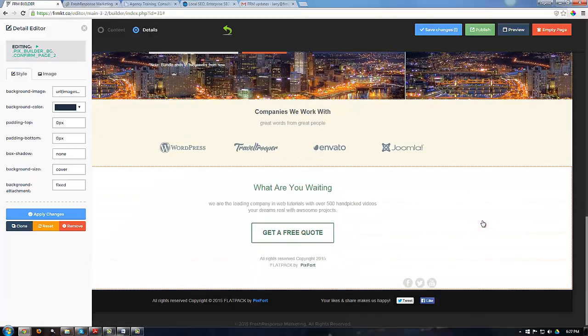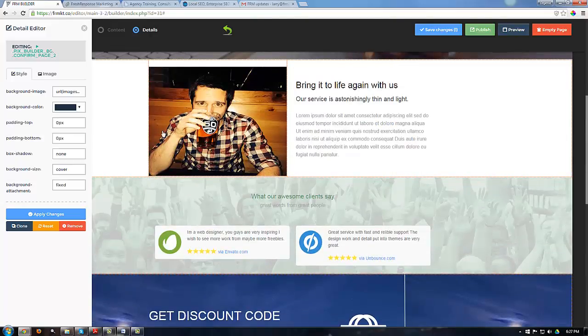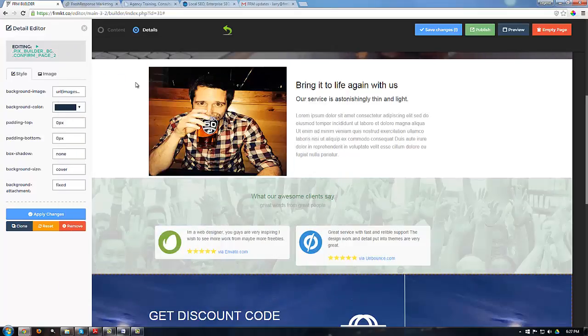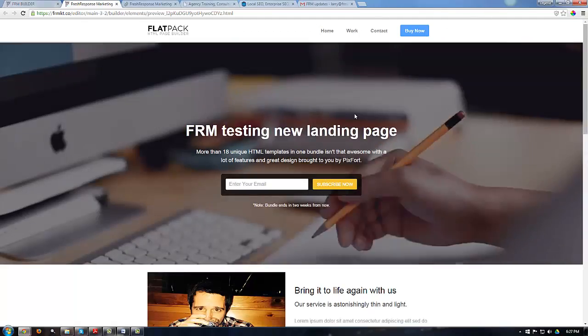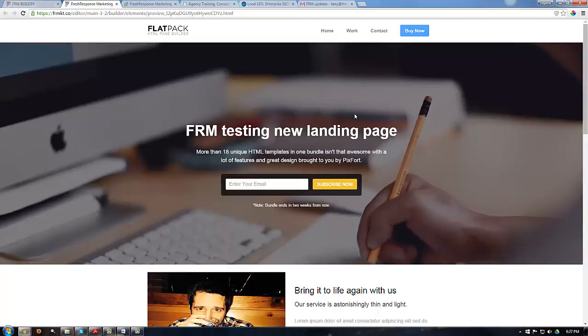There's a few tweaks that we need to do, but really, as you can see, you can pretty much take a site and really duplicate the site, hack it, duplicate what's working, make it your own, not copying it entirely, putting your own words there, but making it kind of look just like that site. And like I said, this is really going to benefit you as an FRM user. It's going to allow you to create your own sites, really create your own presence online, which is going to make you look like a leader when you are advertising your business and what you have to offer online.